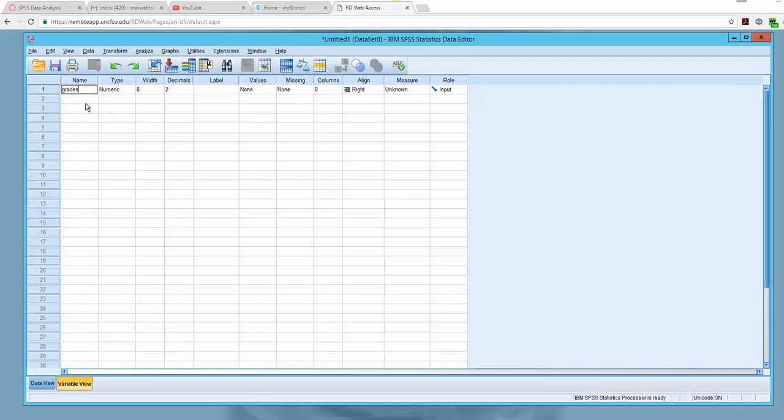The next column that you need to be aware of is the label. The type of variables that we entered is numeric, so SPSS knows that. The width that is allowed is 8. The decimal points that is going to be used is 2. The label is important because I have to explain what the grades are. Oh, by the way, you can only type about 8 characters under name without spaces.